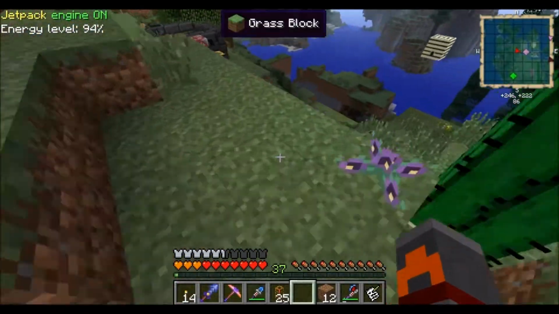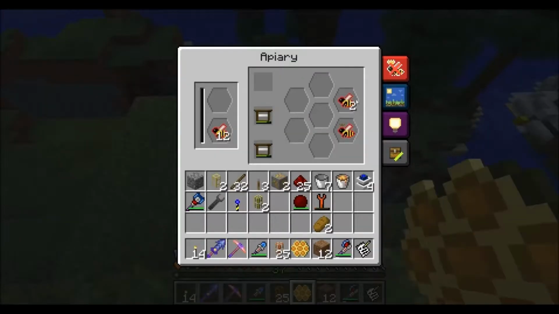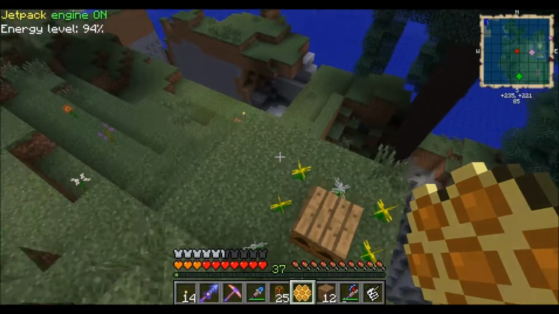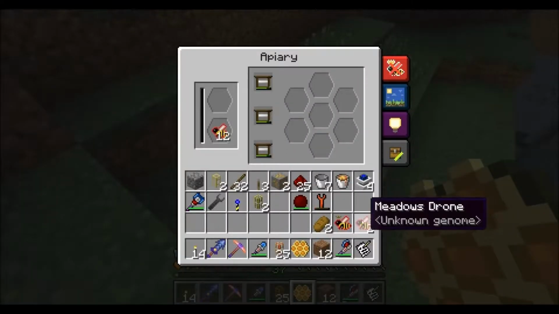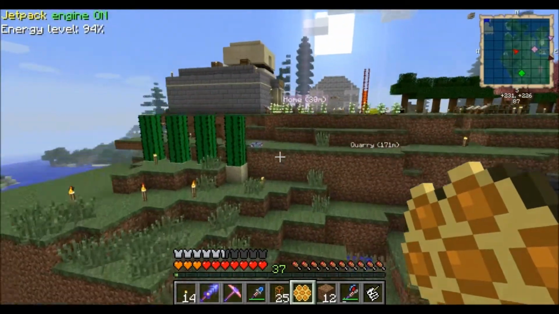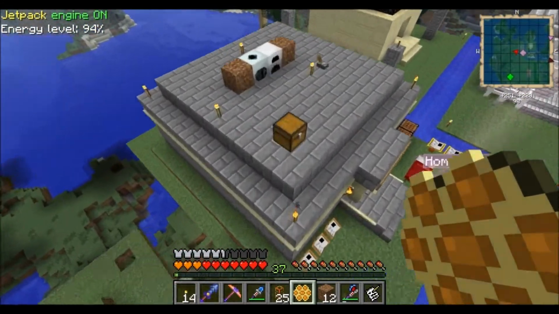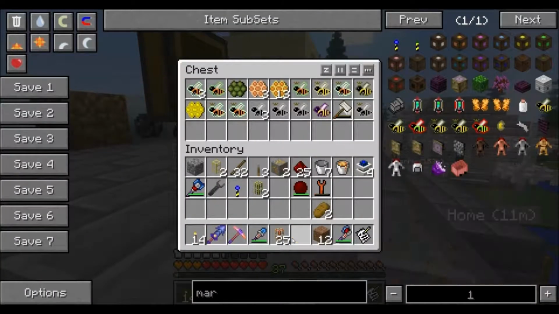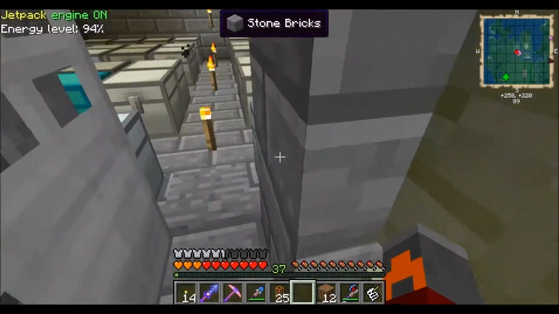But that's something I'm going to need to do, is figure out how to load up the patterns into the pattern provider. Not pattern. The molecular assembler. Or from the molecular assembler into the ME network. Because I got a lot of the buildings, and I was going to get some copper.